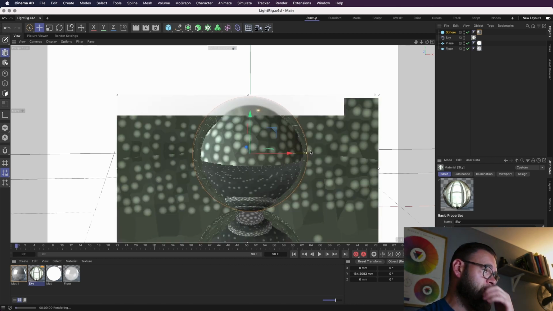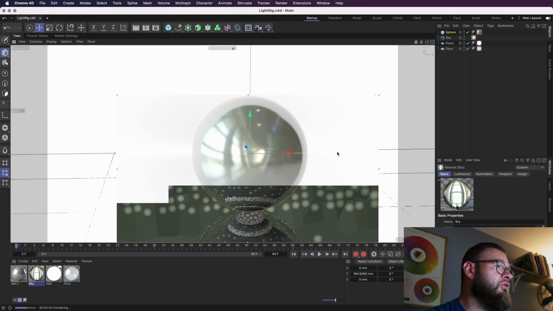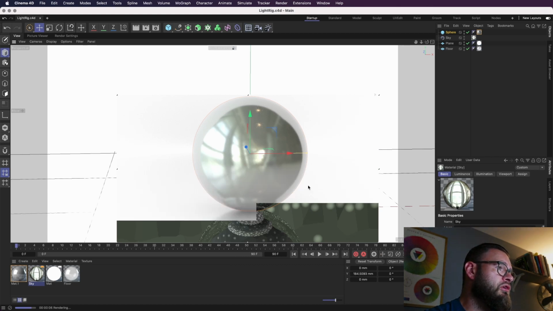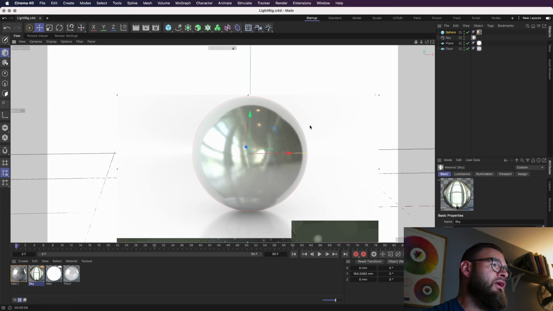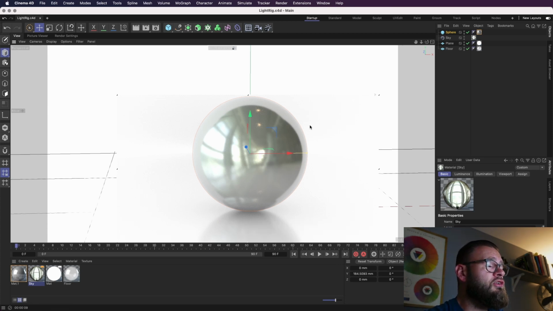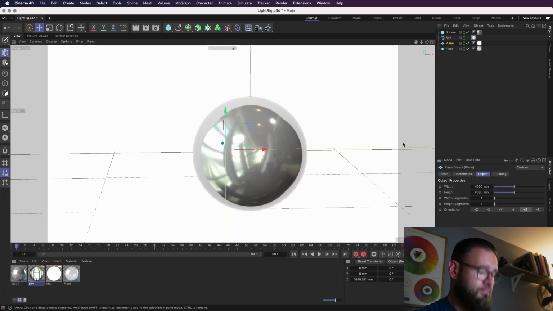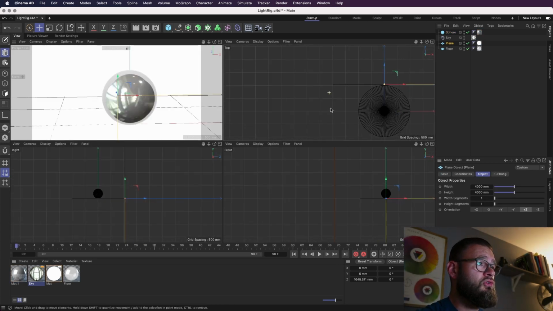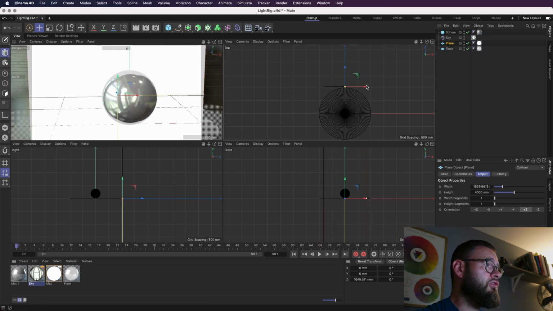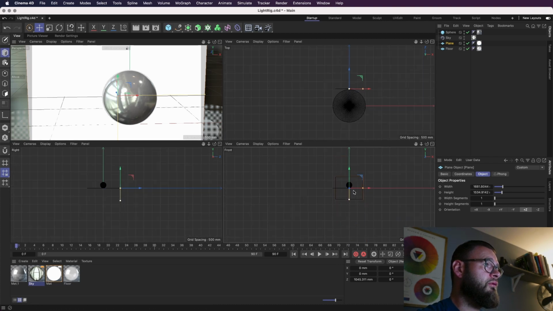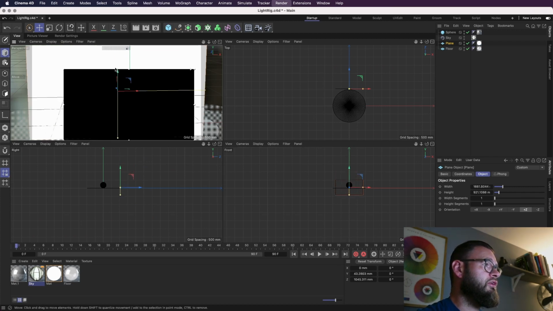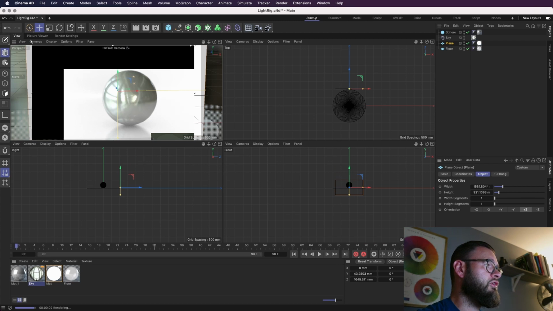Obviously that's a little bit crazy with the background. You see the background on the floor really reflecting in that. There's a couple of options. Sometimes you want the background to be reflected in the object to add that little bit more depth to it. Sometimes you just don't. You can reduce the width and the height of the background. And obviously you don't want to cut off your edges there, because you need to be able to see the background visibly. And then you can just make it as big as you need to fill that space, and then you'll have your bowl reflected.